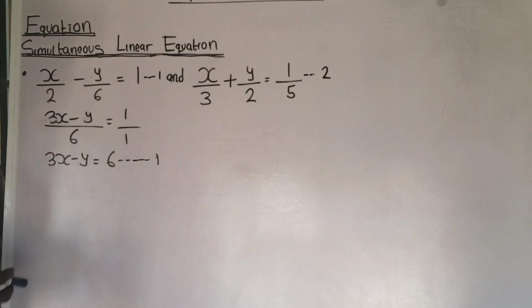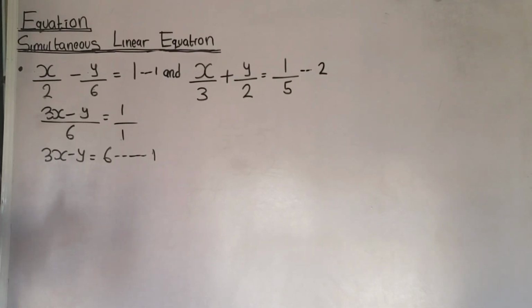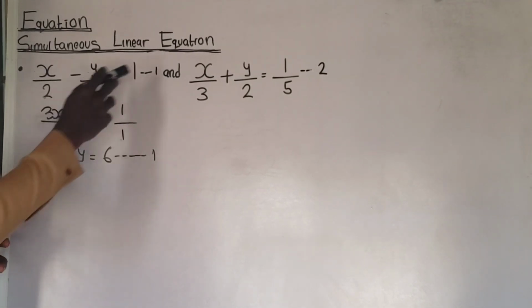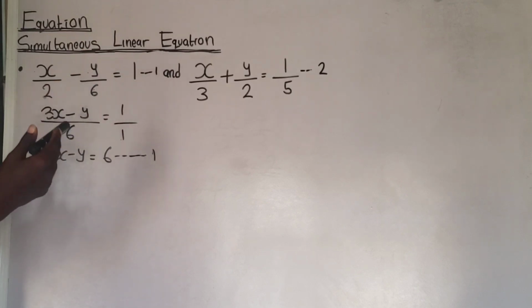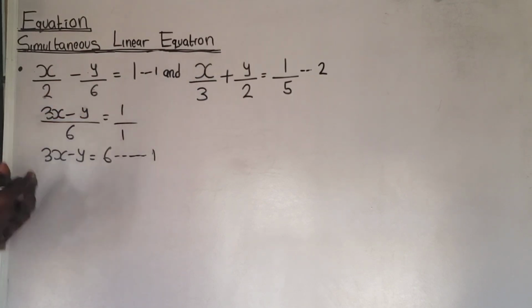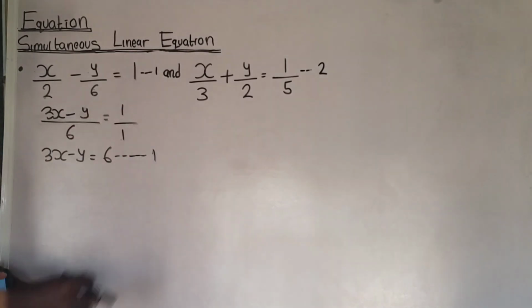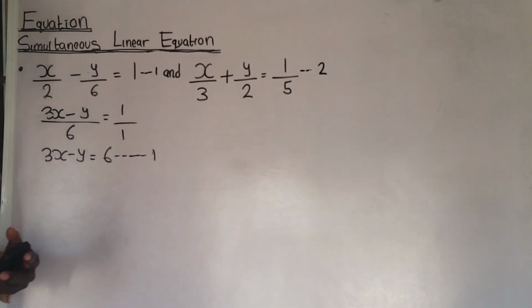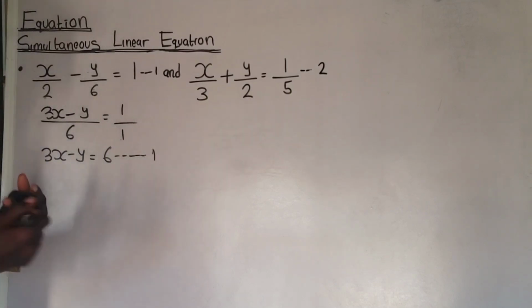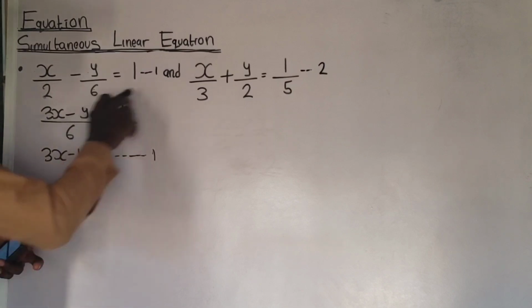You can do this in another way. You just have to multiply the fractions, both the right hand side and the left hand side, by the least common multiple of all the denominators. We have 3, 2 and 5 as the denominators of the three fractions. Now the LCM of 3, 2, 5 is 30. So let us multiply through by 30.